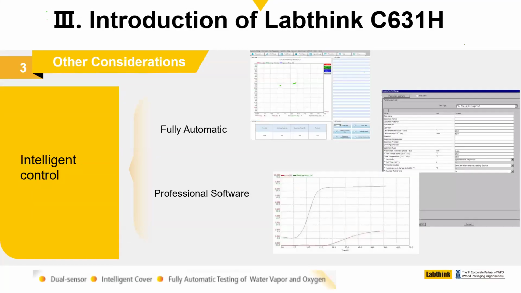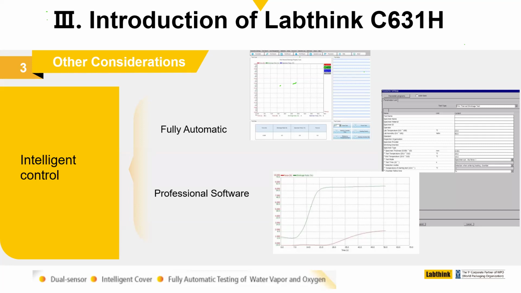And as the instrument is computerized, we call it intelligent control. It's fully automatic. The software is embedded inside, so you get professional looking reports and the capability of storing, handling and presenting the data. Although it's difficult to see, I'm sure my colleague Alex will show us one of the reports, or you'll be able to see the software on the screen.